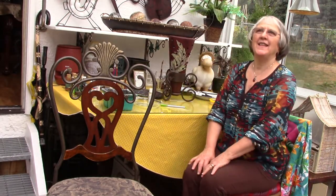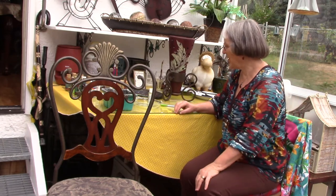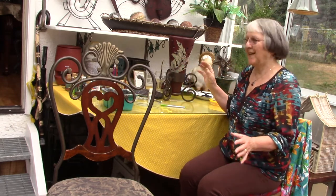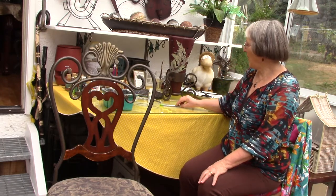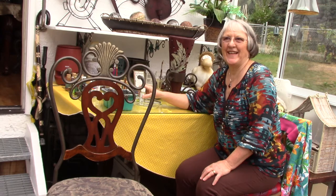Good morning everybody. It's quarter to 11 here in Salmon Arm, a little bit cloudy, and I'm out in the solarium because this is my favorite painting spot — the light is so good. Even if it's cooler outside, it's always nice here. This is for everybody who's going to try a painting job, and I'm encouraging you to do it because once you get into it it's so relaxing. You put some nice music on and just try it — it's not a big expense because paint you can get at any store for a couple of dollars.